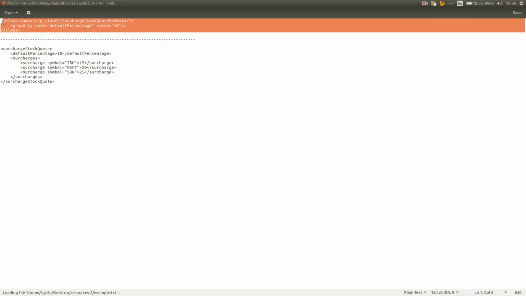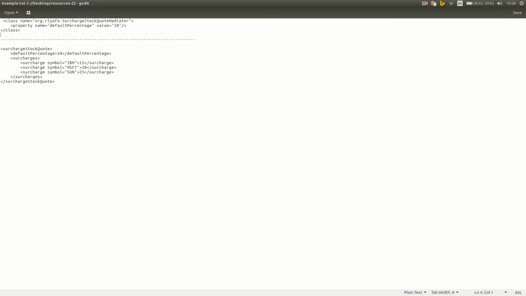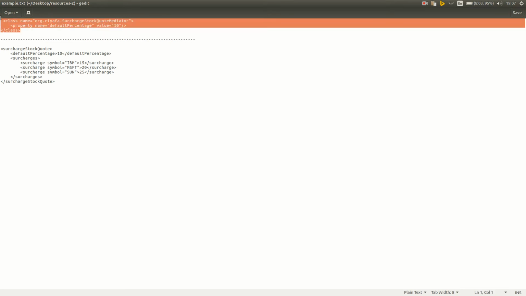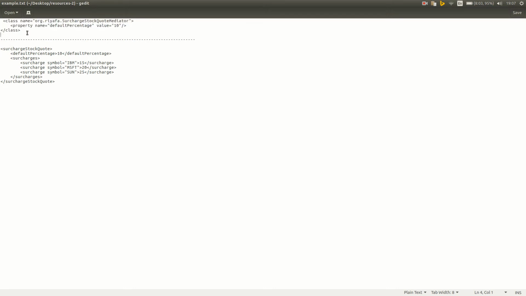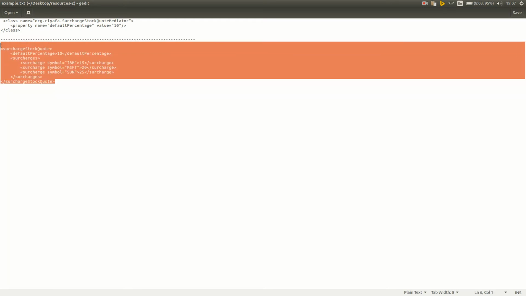In the last video, we saw how to create a mediator that uses a syntax like this, where you specify the class name of the mediator, and you can set the values in the mediator using a property. You might be uncomfortable with this syntax, so you might want your own custom syntax like this.